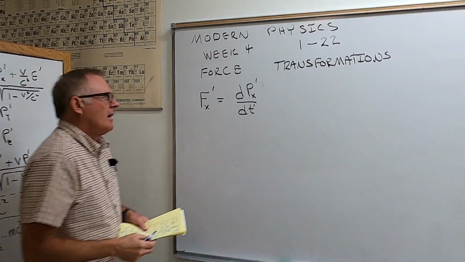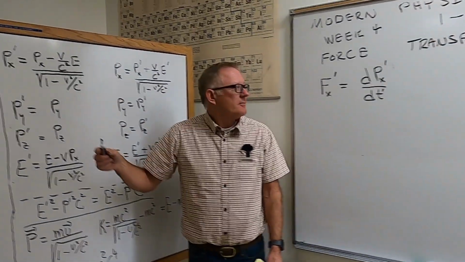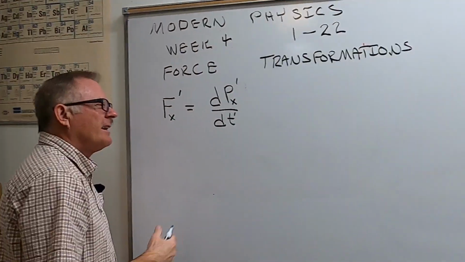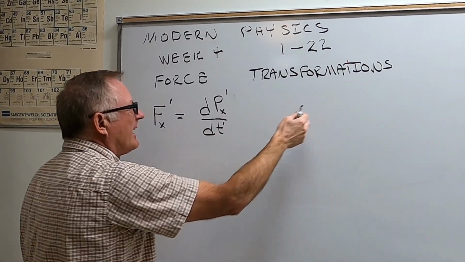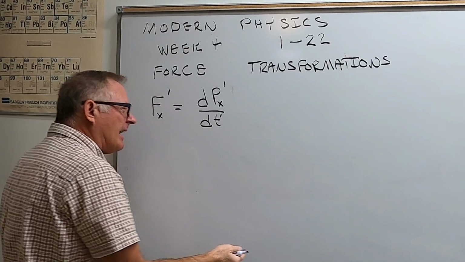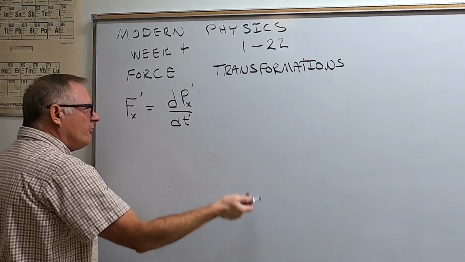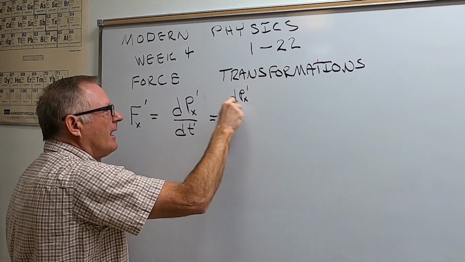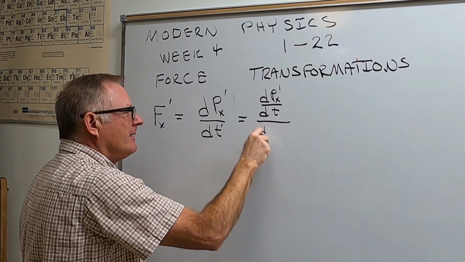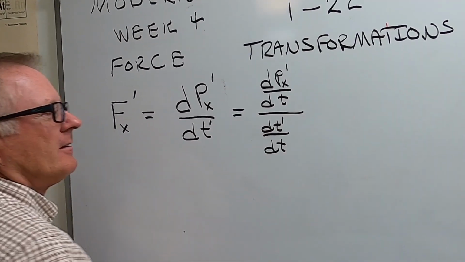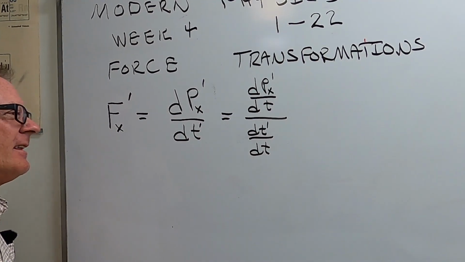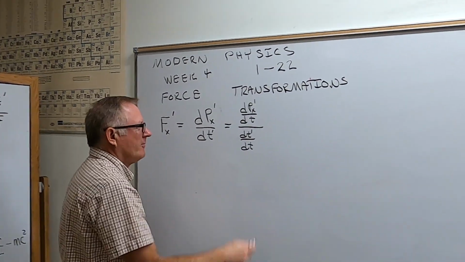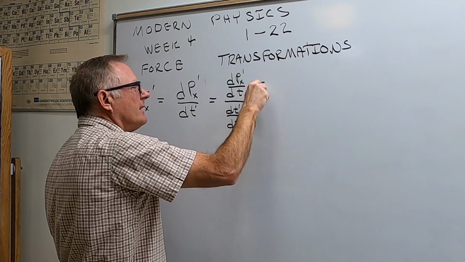Okay, now we need to take the derivative of, say, this with respect to time. Well, t prime. Now we've tried it two different ways. One time we just found what dpx and dt prime were, and we divided them. Another time we used the chain rule. I think I'll even use a third way right here. I can just say this is dpx prime over dt, over dt prime over dt. You know, the dt's drop out. I get the same thing, and then we'll just take each of these derivatives and then just divide them. So it's another way of doing it. So let's do this right here.